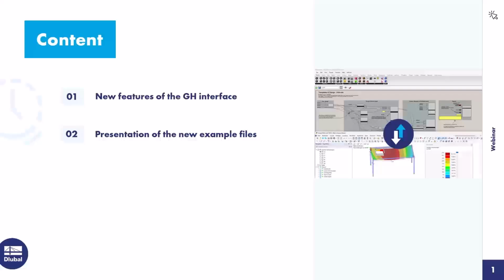Basically, the goal is to show the Grasshopper link to those who haven't seen it before, structured into various chapters: the export of model data, load data, templates, and so on. For every topic, we created a sample file, and I would like to present them today. Let's start with the new features.